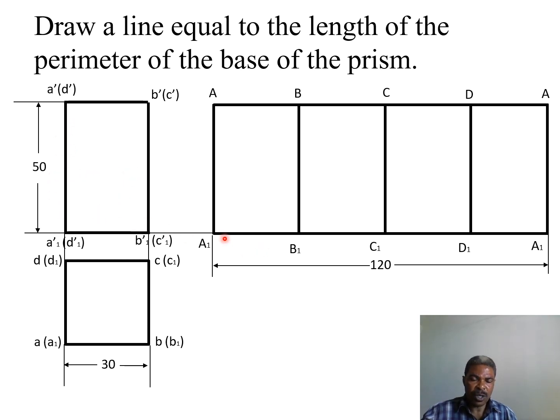But in order to get the total length for our perimeter, we have to multiply by the 4 sides that form our prism. The prism has 4 sides. Therefore, it is a matter of multiplying 30 times 4, and you get 120 millimeters. This is our total length for our developed surfaces: 1, 2, 3, 4 lateral surfaces for the given prism.